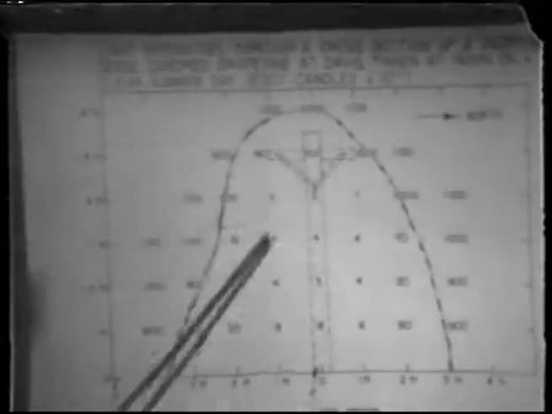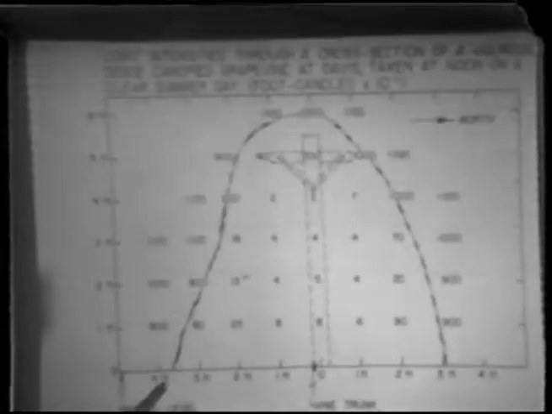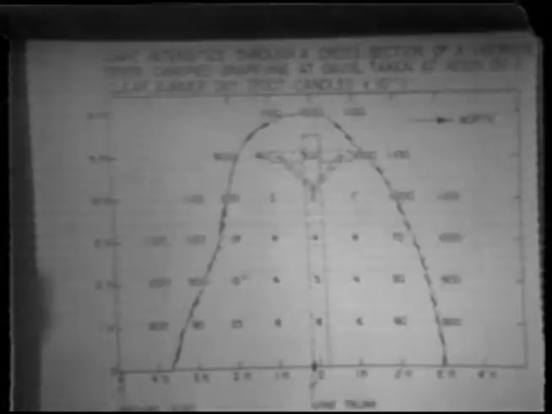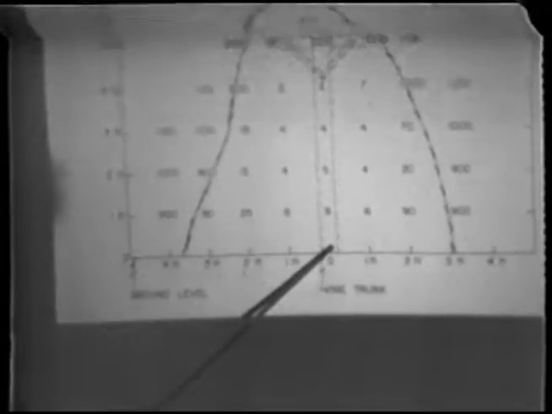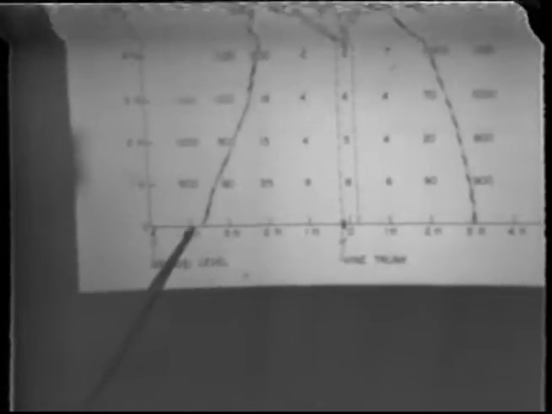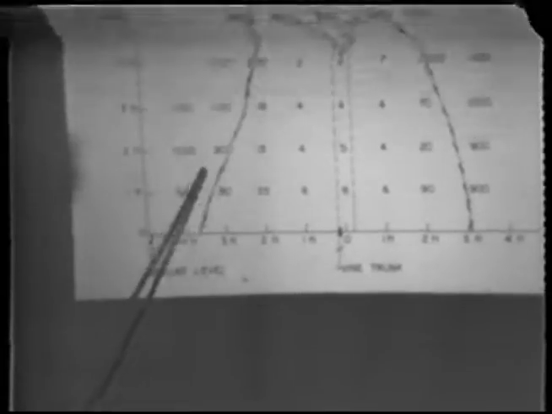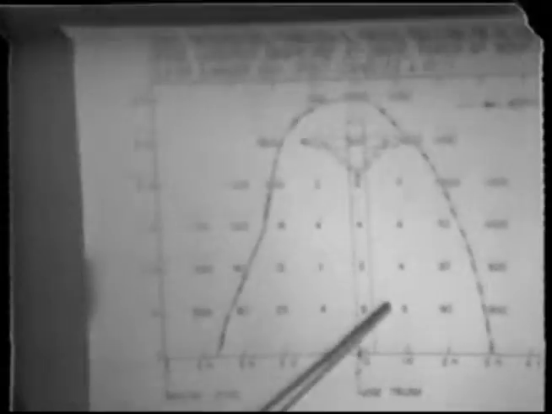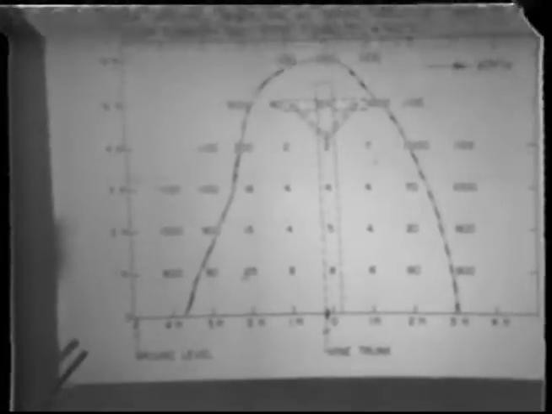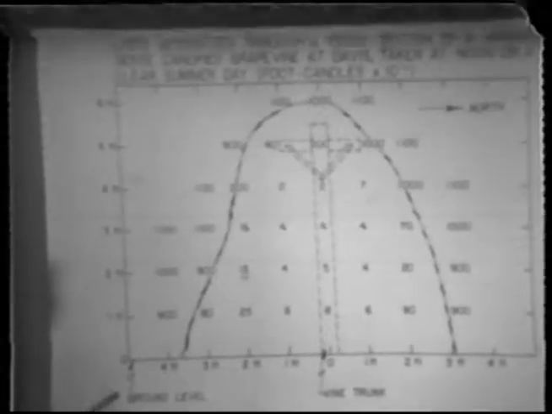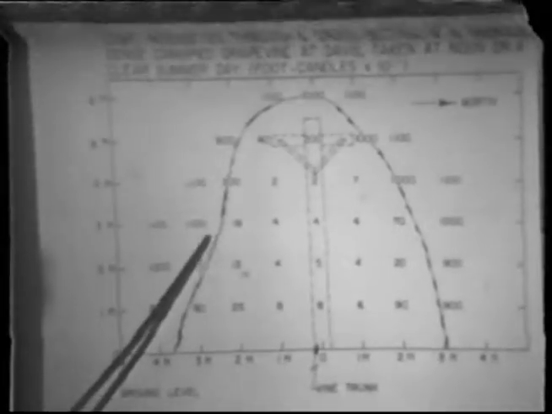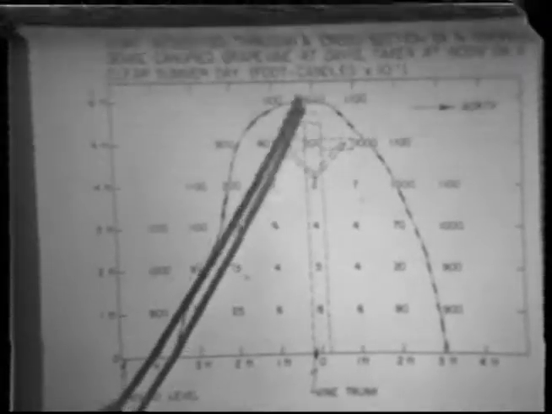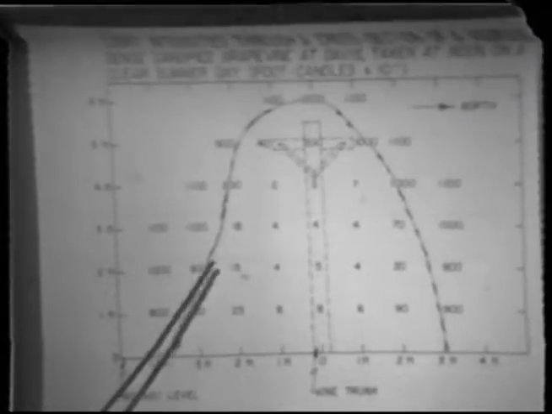What we did is go out at noontime and measure with a light measuring instrument the light intensity at 1 foot intervals. This being the trunk here, we measured light intensity at 1 foot intervals, and at 1 foot intervals here with elevation. So you can see that there are essentially only two light levels within this canopy. There's a very high light intensity on the outside periphery of this vine. Again, these numbers have to be multiplied by 10 to get them in foot candles.